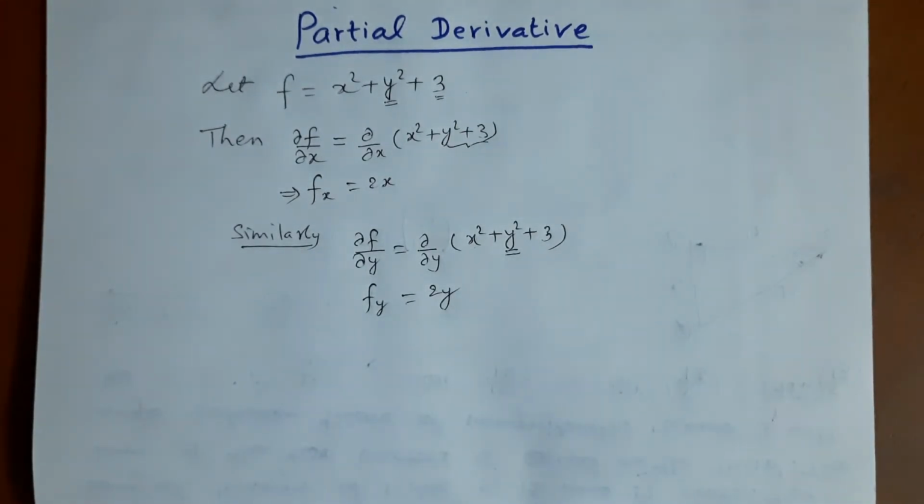So this simple concept of partial derivative will help us to find out implicit differentiation in a shortcut way. That will be especially useful while solving multiple choice questions, because while solving multiple choice questions we don't have much time, and this will be very helpful. So now look at one question to find out implicit differentiation.